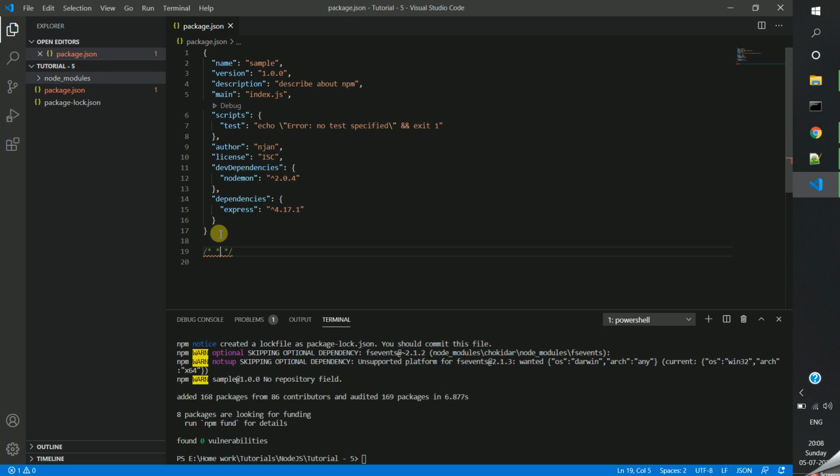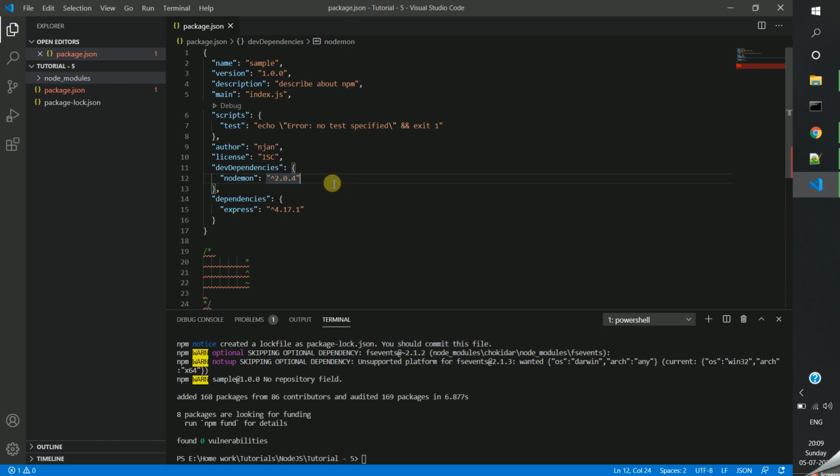One is star, another one is caret symbol, the second one is caret, the third one is tilde symbol. If a particular version has the caret, it means that whenever you run npm install, it will take the patch update also.